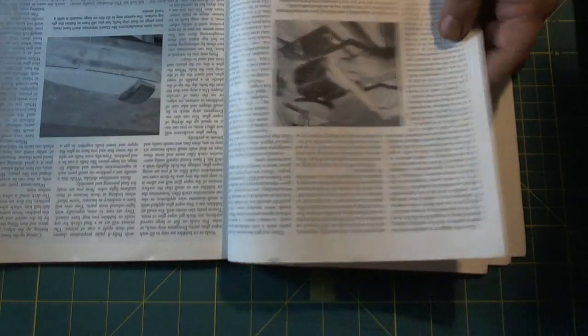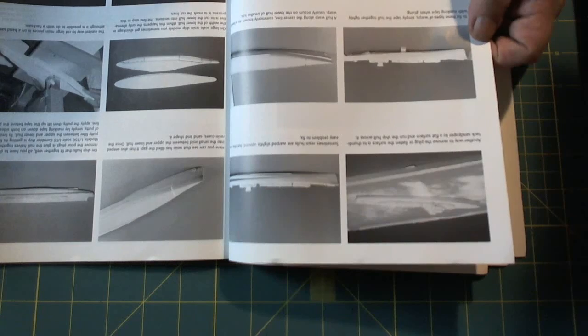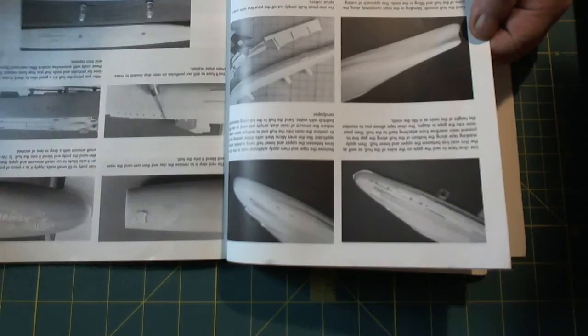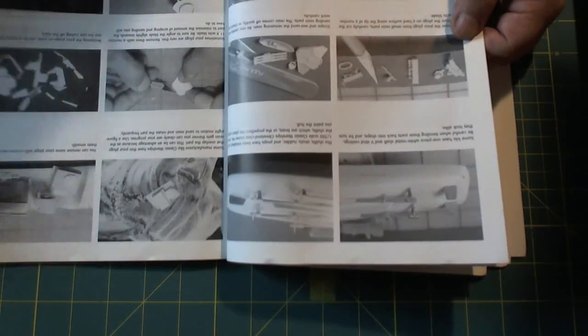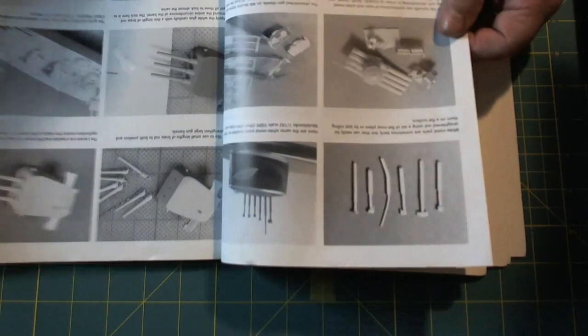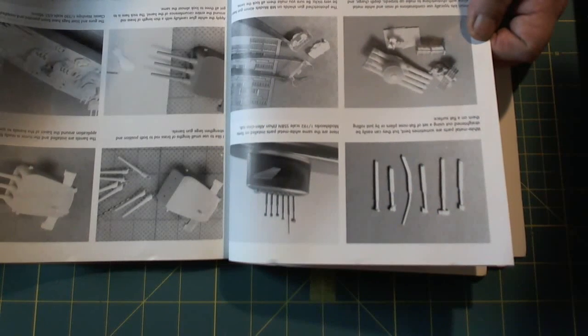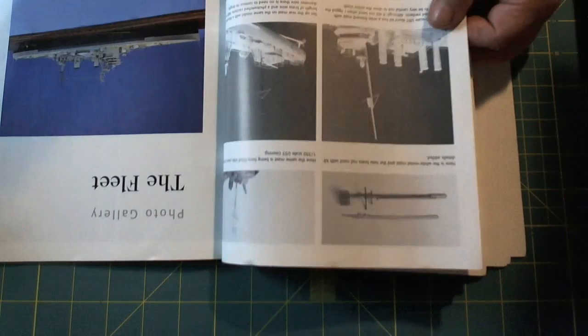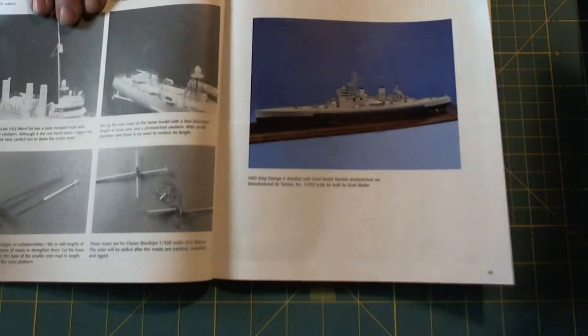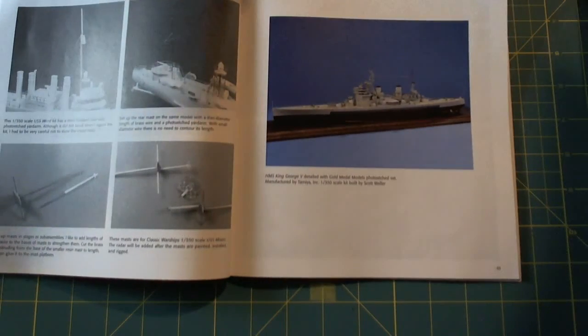And that has its own set of uniqueness to it and so on and so forth. He goes on to how to shape the holes and so on. And of course, resin is extremely toxic, so you have to wear a mask. So I don't intend on doing that. Then we go into pictures of the fleet themselves, of some models that were built.